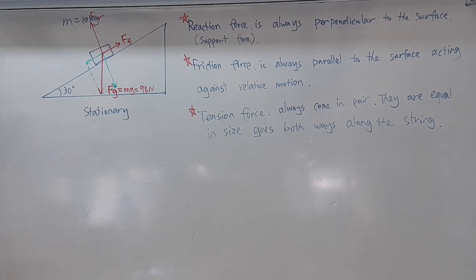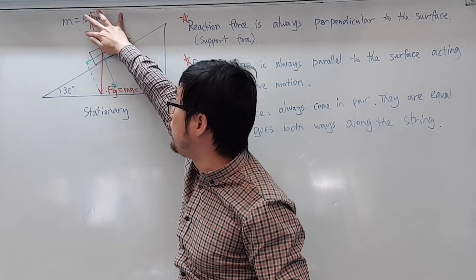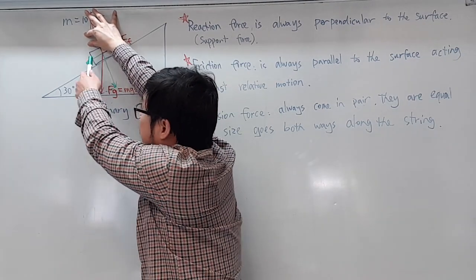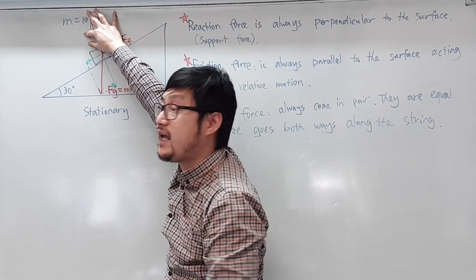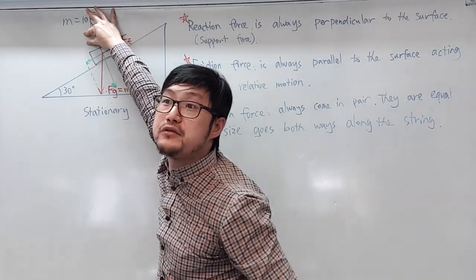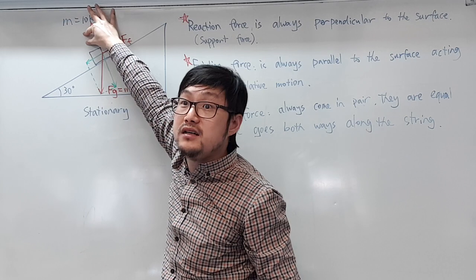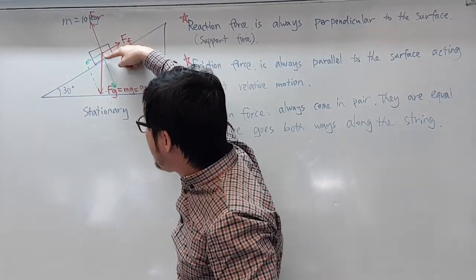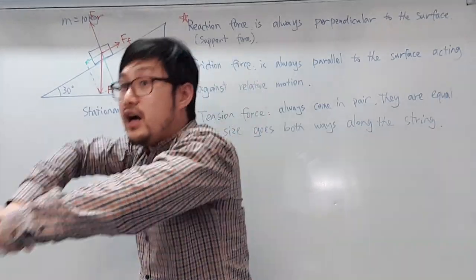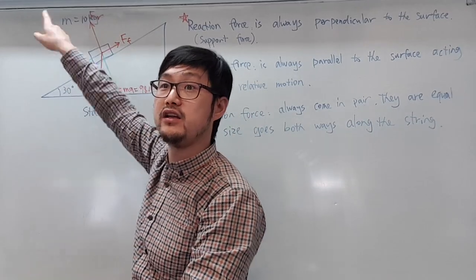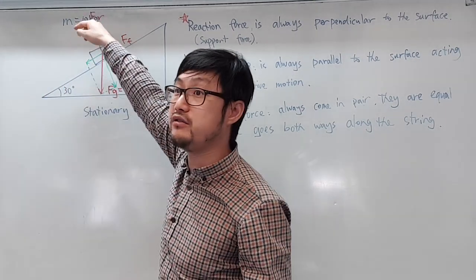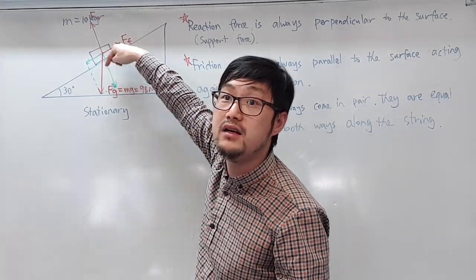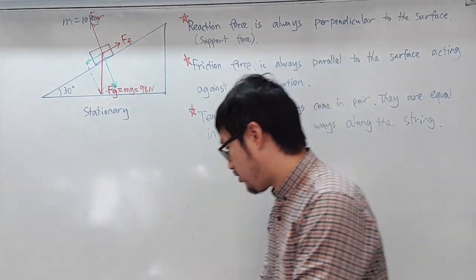And now you can see why the object wants to slide down. The object wants to slide down because the gravity force going down has a component making it slide down. And this component wants to make it go downwards. Does it make sense? And then there is another component pushing against the surface. However much it's pushing against, 100 Newton, the surface will give you 100 Newton. If you're pushing 200 Newton, it will give you 200 Newton. So the reaction force will always equal this component. Does this make sense? Okay, so I'll write over here.